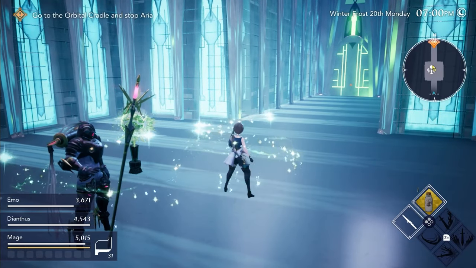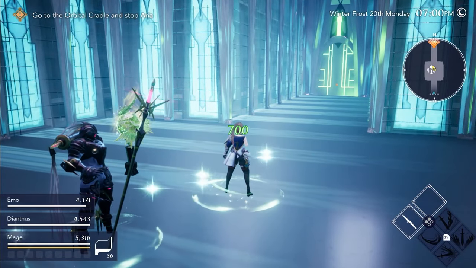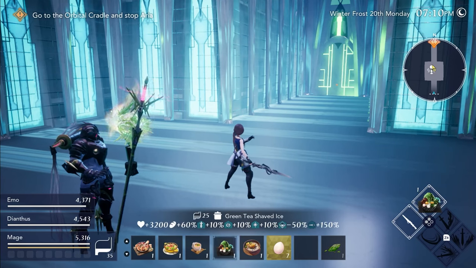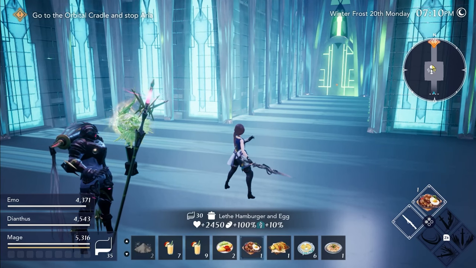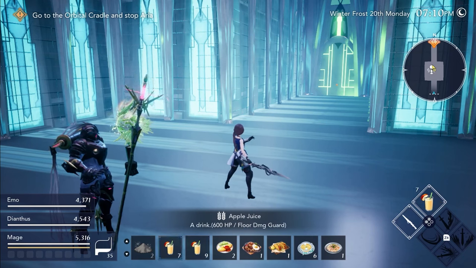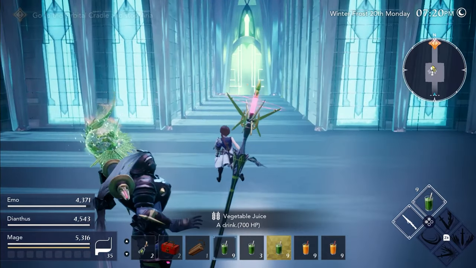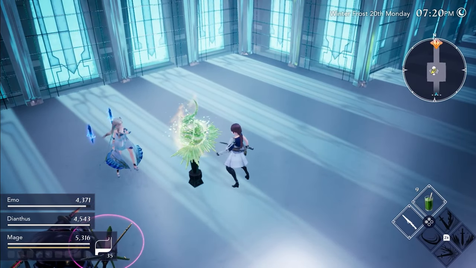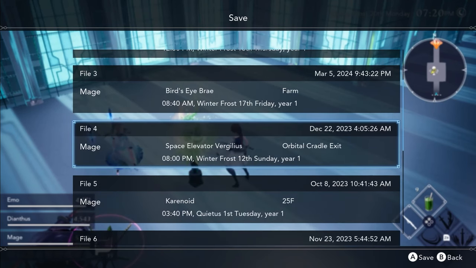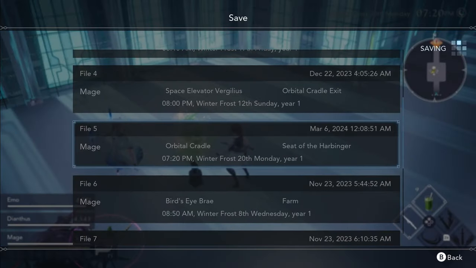Okay. It's just one more milk. That's all of our milk gone. So we're fine on energy now. It's just food. Got plenty of soup. Got plenty of juice. Let's freaking do it. In fact, save before. Save beforehand. Might be wise. Let's overwrite file number 5. Bam, bam, up, bam.